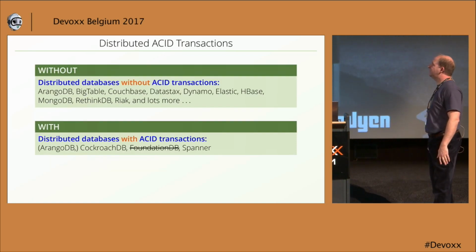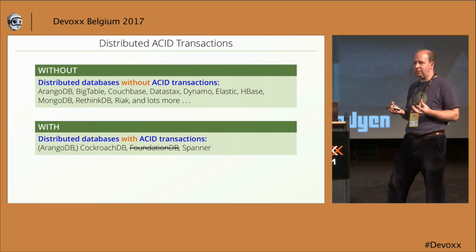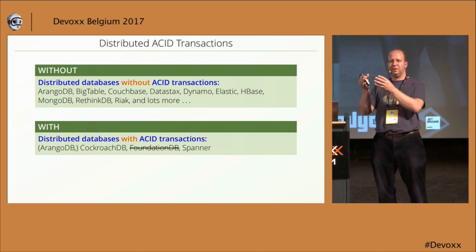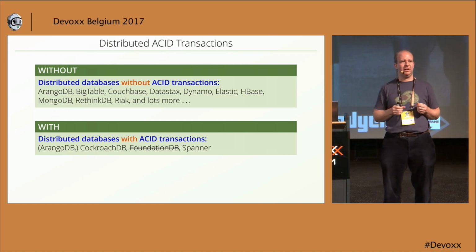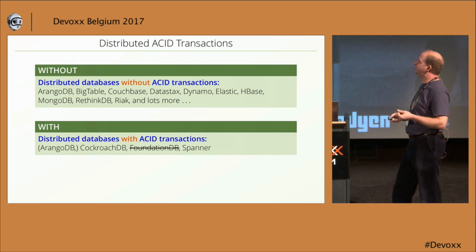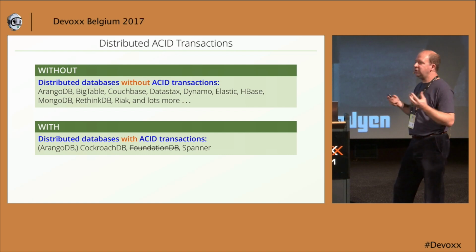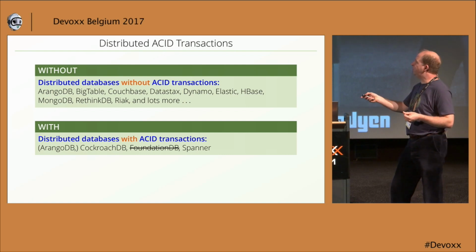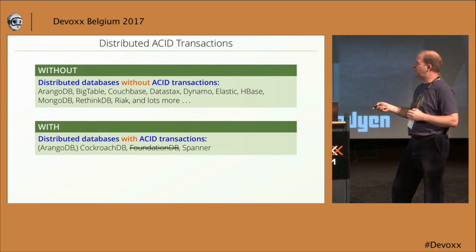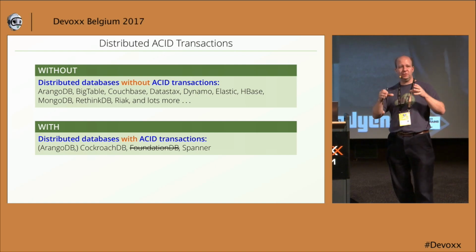Now, in a sense, you can see how difficult this problem is if you look on the market of databases and see which players give you distributed transactions and which don't. And the list of modern, scalable, distributed data stores which do not have distributed ACID transactions is very, very long. And it is really a quite elusive club of a few which promise you to have distributed ACID transactions in whatever sense of isolation level.